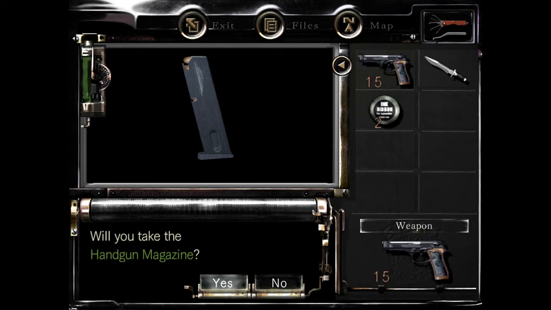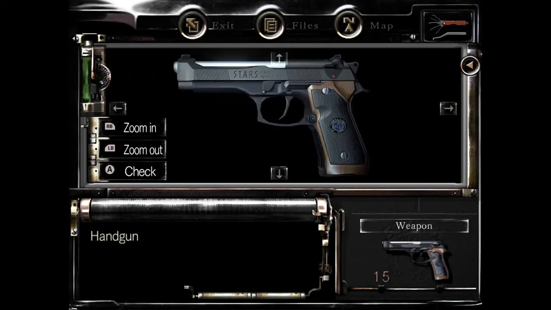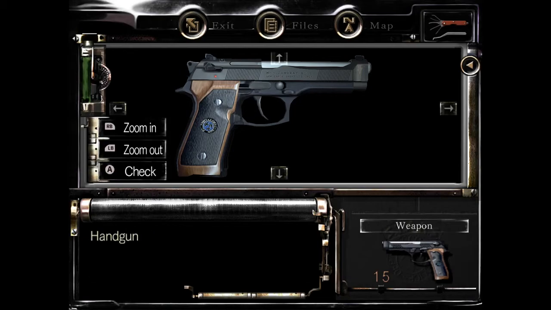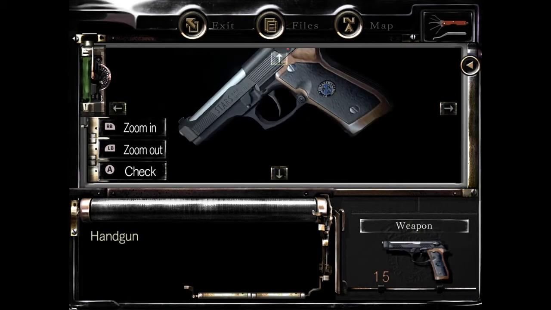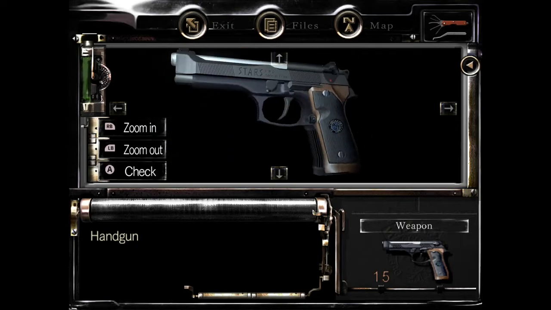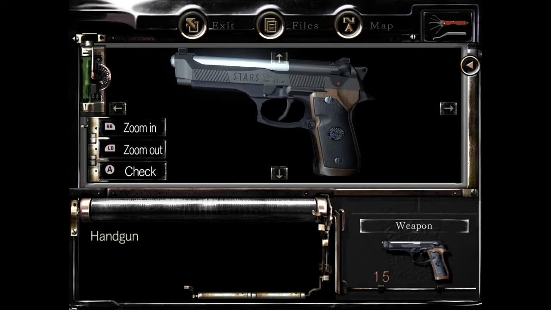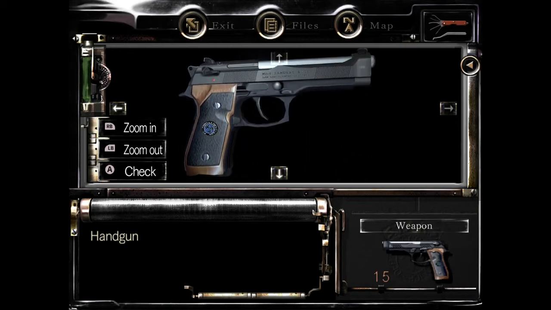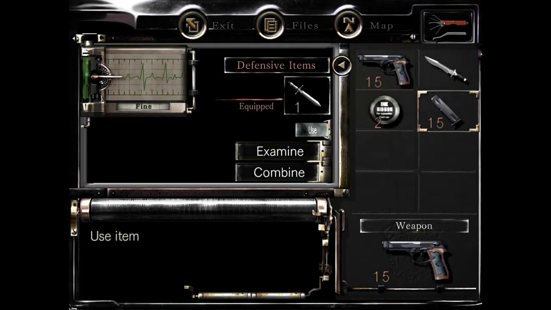I sure will. So, another fun fact. This gun is a STARS Custom Automatic. It is actually called the Samurai Edge. It was made by the character Robert Kendo, who shows up in Resident Evil 2 and Resident Evil 3. There is an airsoft replica of this gun that I actually own. It looks exactly the same. It is really neat. And even the magazine looks the same too.